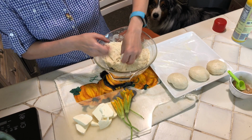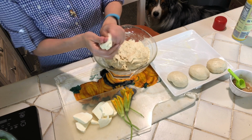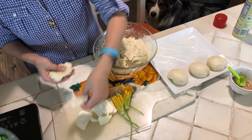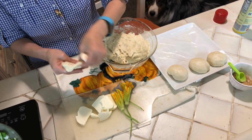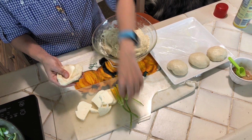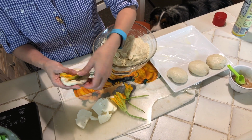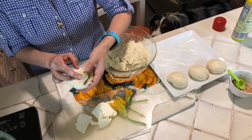This is the 3rd one. That was cheese and squash blossom, the pumpkin flowers. And usually you can just use shredded cheese. It doesn't have to be sliced like this. You could just use shredded very easily. But I kind of like this because it's already flat because I sliced it. And you can put the flower in it or not, optional, doesn't matter. This just happens to be available in our area right now.